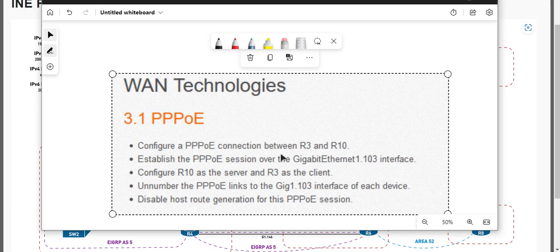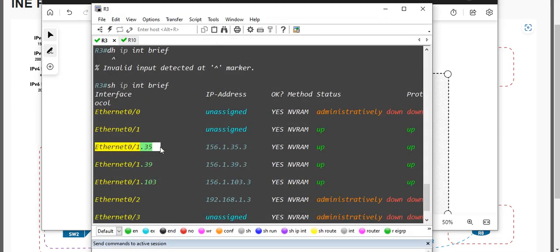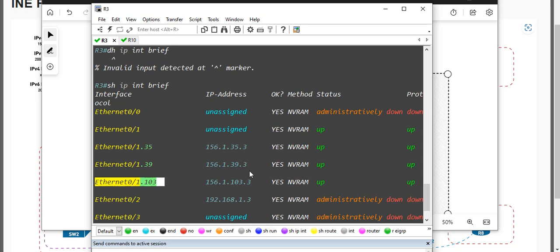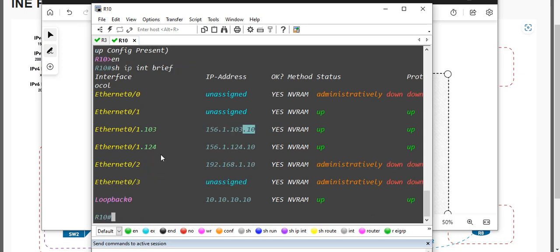We have to configure PPPoE between this link, R3 and R10. Establish the PPPoE session over the gigabit Ethernet 1.103 interface. This is the same interface, Ethernet 0/1.103, on R10 and R3.